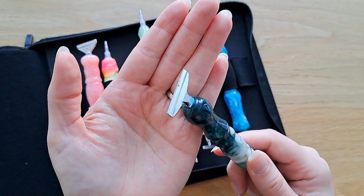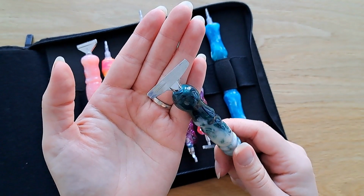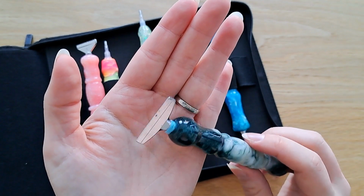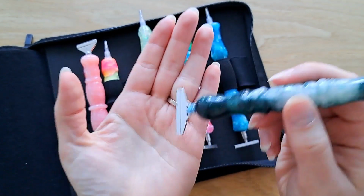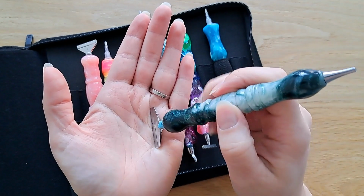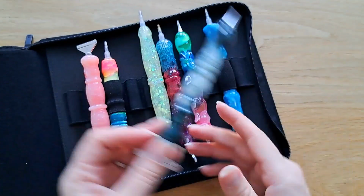On this pen, I have a straightener, which I only use with my Dreamer Designs kit, because the grid is a bit wide, so it's harder to get the drills to fit straight. And then when I finish a section, I just run over it with this to straighten the drills out a bit before the glue really dries and you can't really move them anymore.